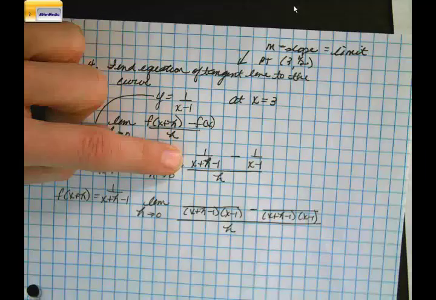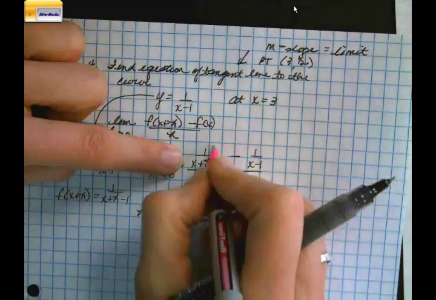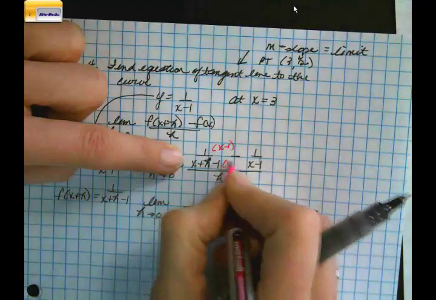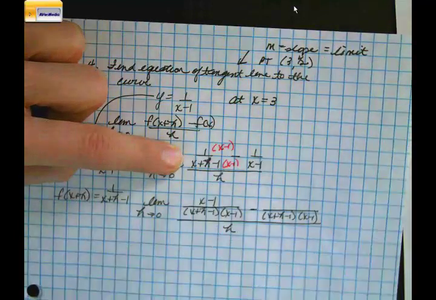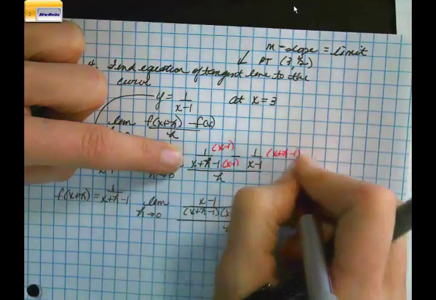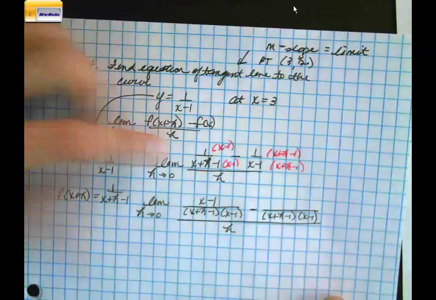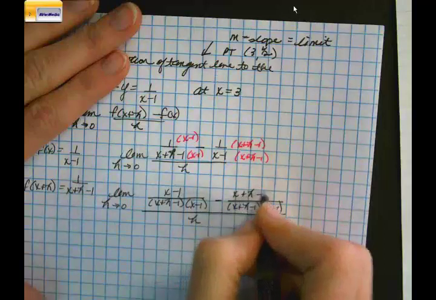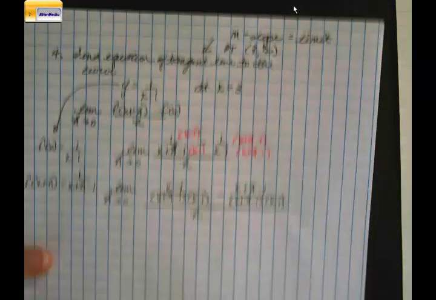Okay, so the first fraction's denominator changed by adding the binomial x minus 1 to it. So this one I'm going to multiply times x minus 1 over x minus 1, making this numerator a 1 times x minus 1. The second fraction I actually had to multiply times x plus h minus 1 over x plus h minus 1, which makes this new numerator x plus h minus 1. Not difficult, just be careful. Lots of little things going on, lots of little details.